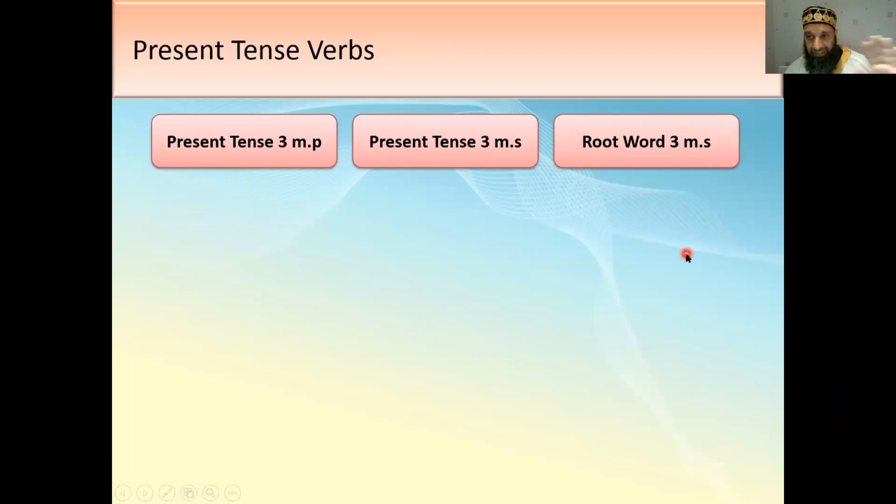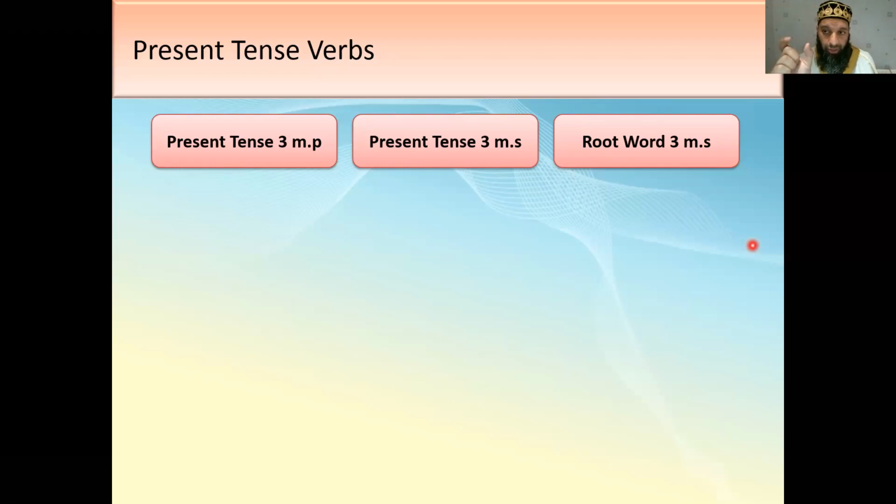So we've done the past tense table. You can get a verb, you can get a root word, stick it in that table, and you're going to know. As long as you know what the root word means, and as long as you know what the template ending means, you will be able to understand and translate that word, because you learnt the formula and you learnt the root word. So a quick thing to remember: when you stick a suffix at the end of a word, that's an indication that it's a past tense verb.